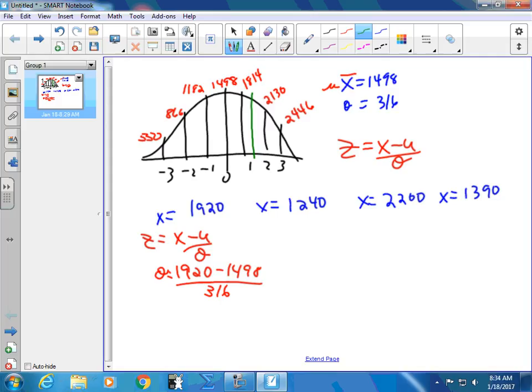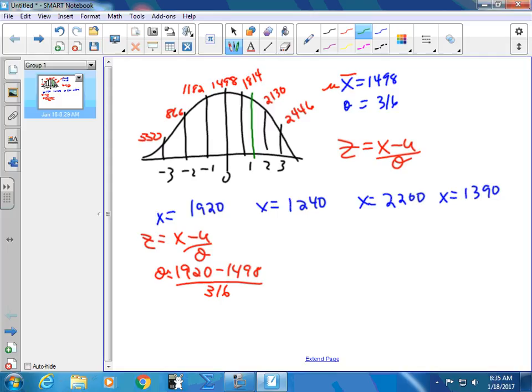What is the probability, or the area to the left of this? It's close to 90, because this is about 84 right here, so close to 90. So I have a 90% chance that a student, if I picked one at random, would have this score. So I put this in my calculator.